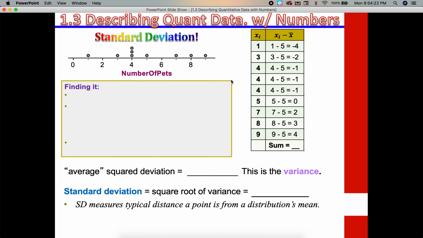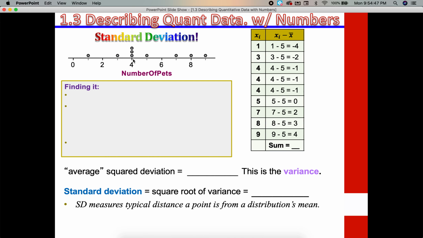So if I want to talk about the typical distance of a data point from the mean, I can actually calculate the differences. Remember, x bar is a sample mean, and each xi here is each of the 9 data points. So I can calculate the difference that each of these points is from the mean, and I end up with each of these values. Like this one data point is -4 units from the mean.